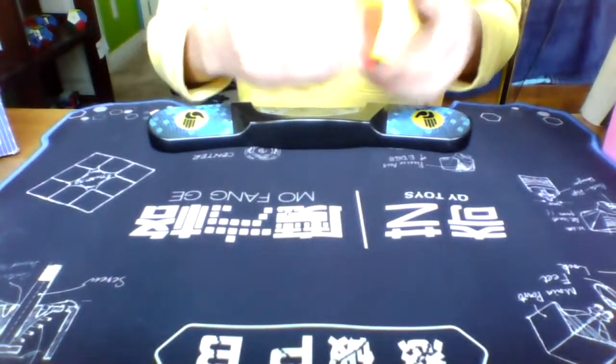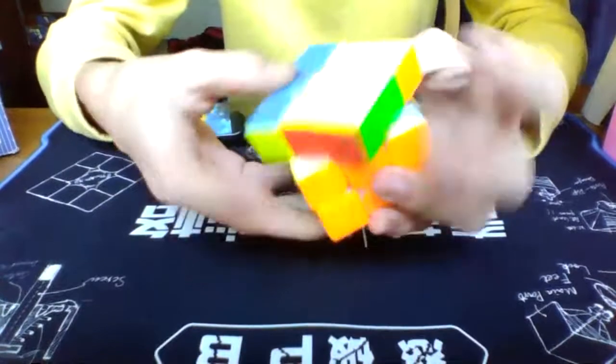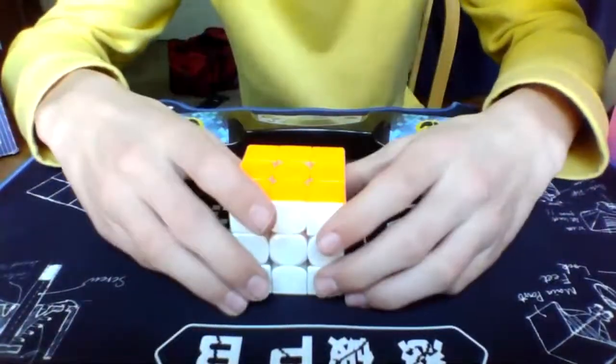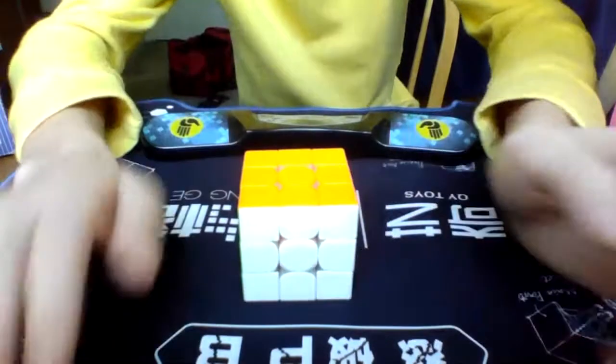Alright, it's actually going not horribly. Oh, I think I got a corner twist, though. Sorry if that was out of frame. Yep, corner twist. Nice. And a T-perm for a 14.207. And geez, this light is horrible. My cube looks like it has black internals. Wow.